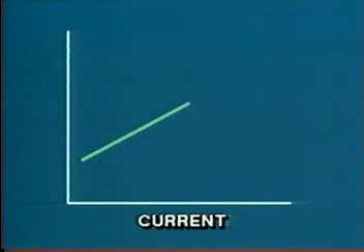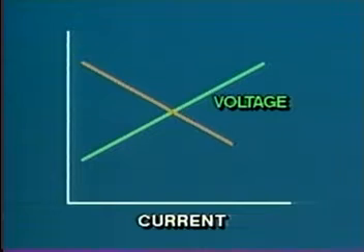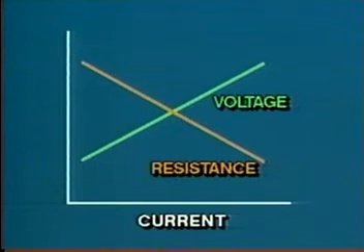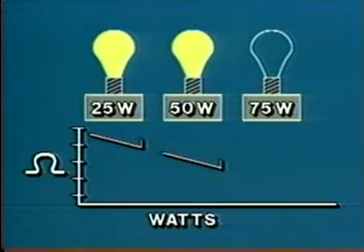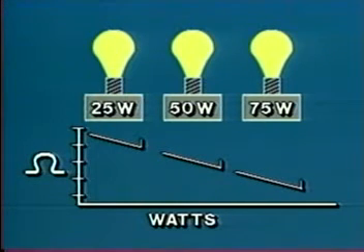Notice that resistance is also inversely proportional to voltage when it comes to determining watts. Graphing this inverse proportion, you can see that as the wattage rating of a light bulb increases from 25 to 50 to 75 watts, the resistance level decreased accordingly. In summary, a 75-watt bulb is brighter than a 25-watt bulb because it offers less resistance, thus allowing for a greater amount of current to flow through it.